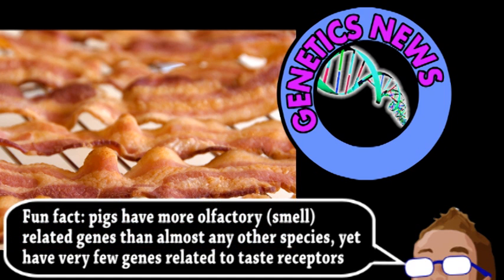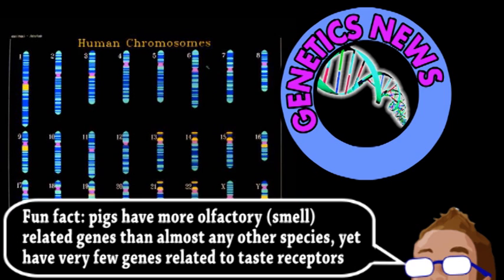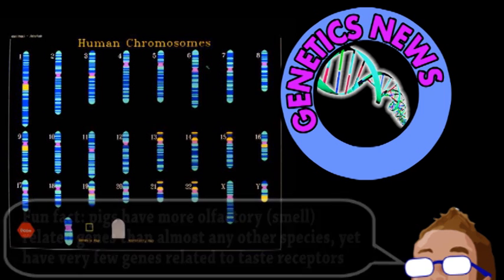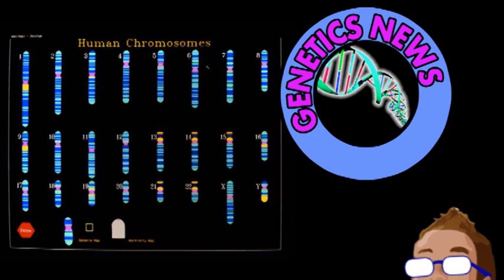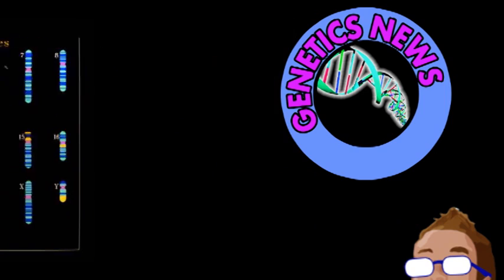The last and potentially most important aspect of this study is the biomedical application of pigs to study human disease. Researchers found 112 proteins related to disease that are identical in both humans and pigs. Sequencing 48 other pigs revealed even more gene variants that could be used to model human diseases, including obesity, diabetes, dyslexia, Parkinson's, and Alzheimer's disease. Further research should lead to more advances in all the areas we've discussed.